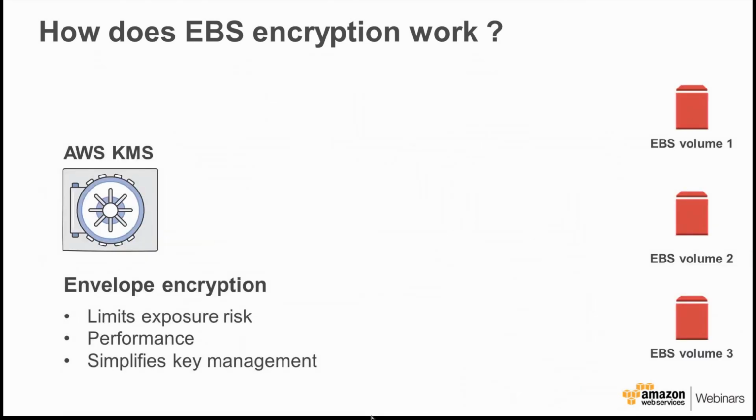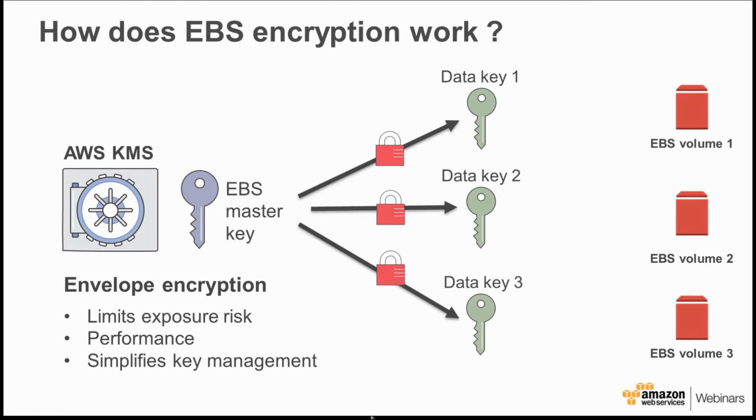Let's go into a little more detail about how EBS encryption works and how these keys work. We have a master key, which is your CMK, and it's called to wrap a data key that is a second layer of encryption used to encrypt your EBS volumes. The master key never leaves KMS, or Key Management Service. EBS stores the encrypted data key with volume metadata, and any snapshots created with your volume are also encrypted with the same data key.